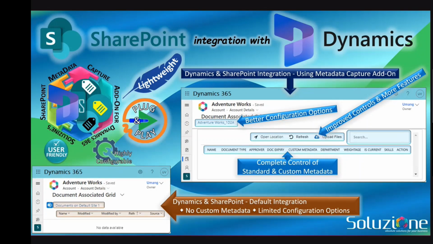You have a structure-based folder by the name of the customer. You have the option of navigating and opening it from a different location, refreshing the screen, and one of the most important features. It may sound simple, but as a user, I can tell you it gives you the ability to upload multiple files with all the meta tags. This is typically one scenario where we add a couple of meta tags. As you can see on my screen, name, account type, approver is custom metadata, document expiry, custom meta tag, department, and so on.